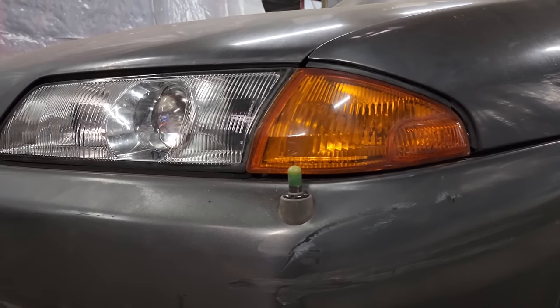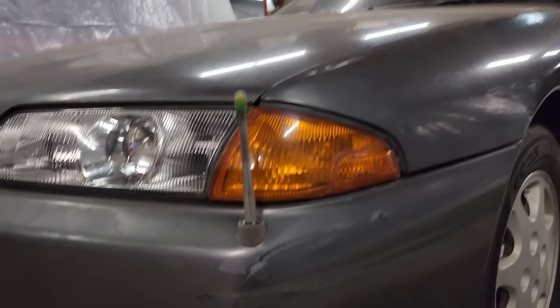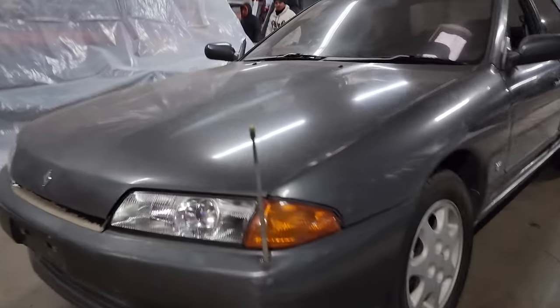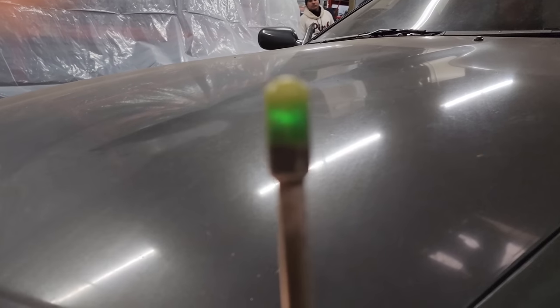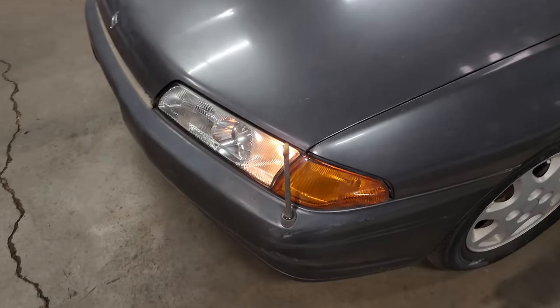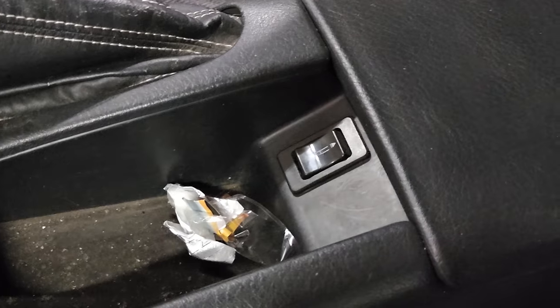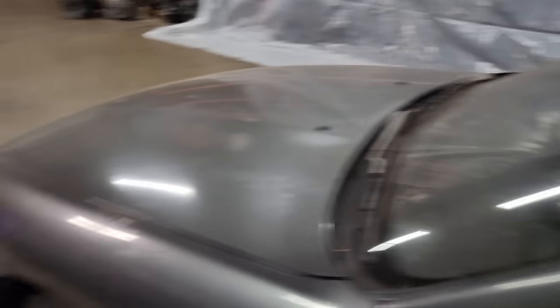Oh, is this the right-hand drive clip from last time I was here? Yup — engine's all in it. The bumper pole on this works, which I've never seen in action, so hopefully we're going to see it. It only went up a little bit at first, but it's going. It does light up — there's a tiny little green light in there. The button is right here — press and hold and it goes up. That's pretty neat.